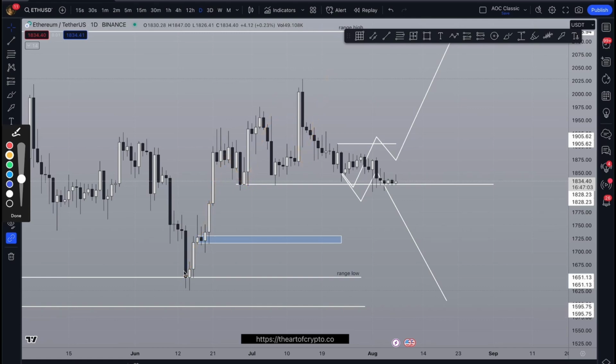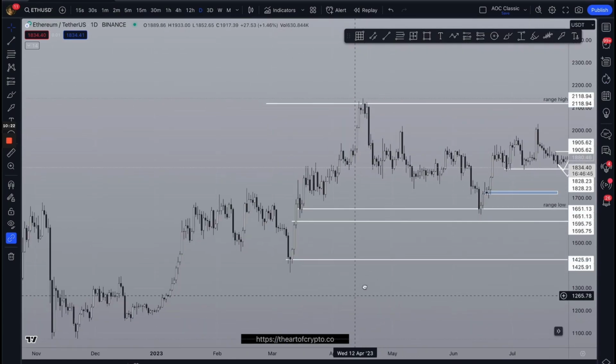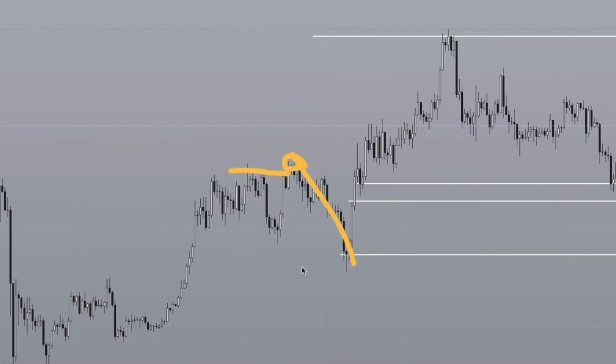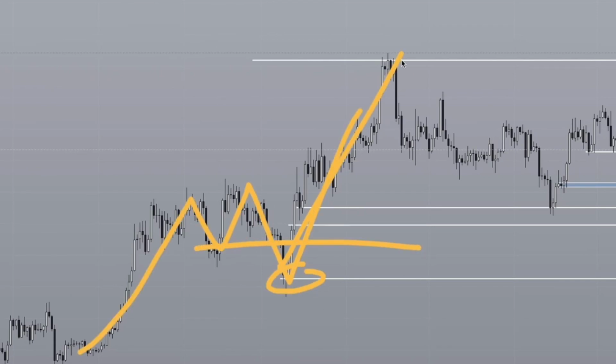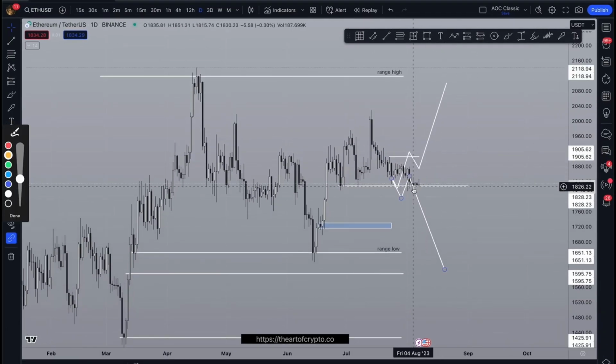What do I mean by that? Oh, you have this high here, you have this low here. Once you get this high here, notice how this wick sweeps the liquidity that is below that body. The moment you sweep it, immediately you form a new high. And similarly, in a sell program, buy-side liquidity sweeps provide you with an opportunity to form new lows. For example, over here, you sweep the high, that propels the market to form a new low. And similarly, overall, this is still a buy program, so once you've got this sell-side liquidity sweep, bam, immediately new highs. And the more significant the liquidity sweep, the more significant that up move is going to be.